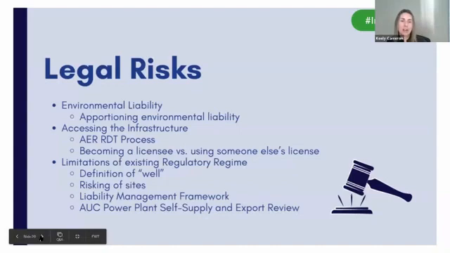So this is just, again, a summary of some of the risks and challenges that should be considered when looking at developing these projects. And while what we're seeing and what we're hoping people will take away is there is a lot of potential and advantage in pursuing these opportunities, there are also a number of barriers and challenges that need to be overcome to make such projects successful on a larger scale.